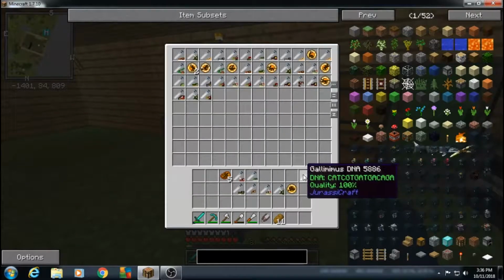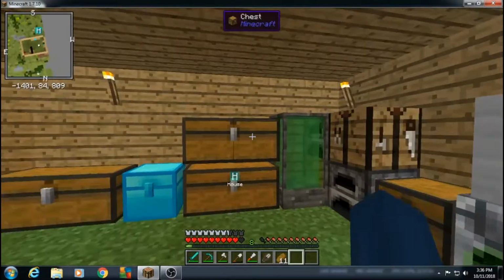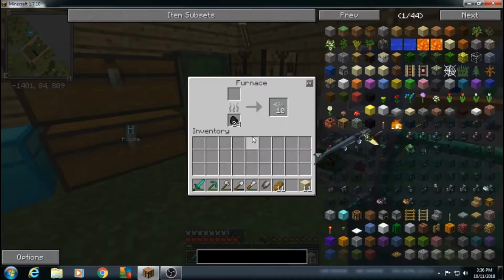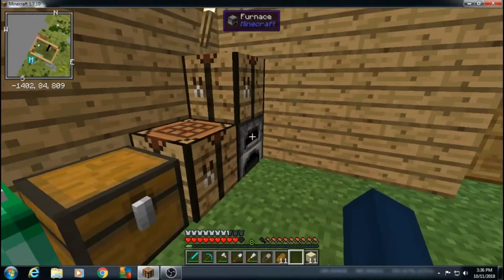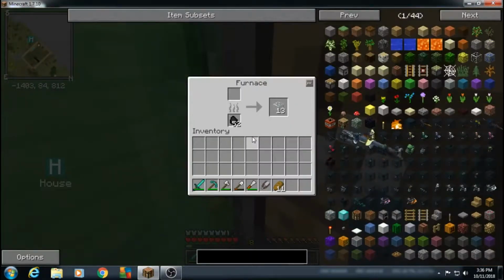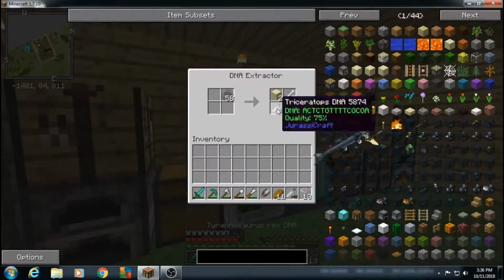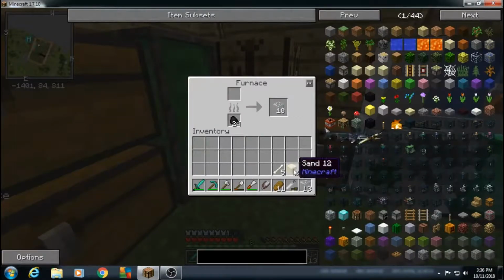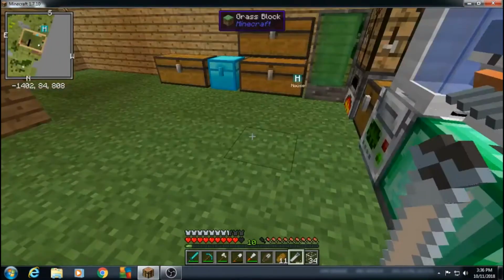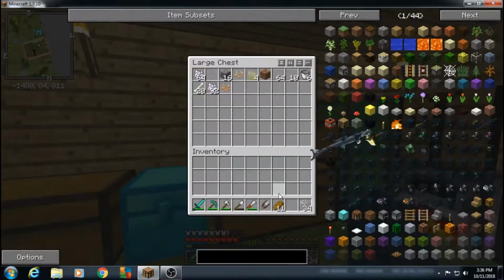So, we need to get... just keep that in there. We want our sand. We need lots of sand. So we still have some glass there. Have some glass in there. Ooh. Nice. More sand. Let's collect all of our sand. Put our DNA in here. Let's put our bones in there.